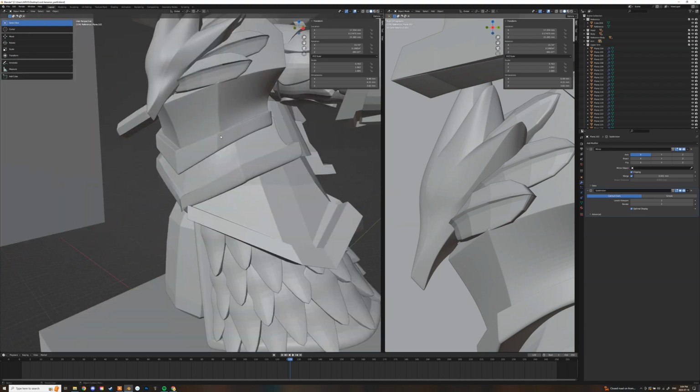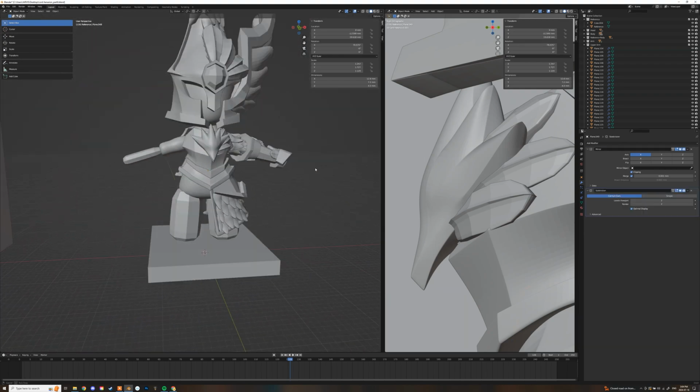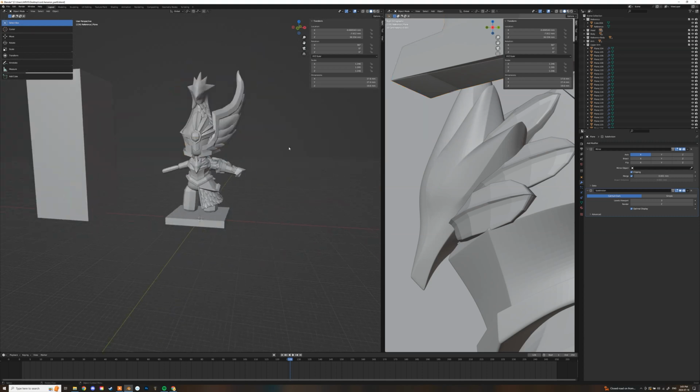Keep in mind that you can decide to print the underlying body if you want to, the reference body, but I believe when I 3D printed this, I deleted the reference body. So I wanted to make sure that there were no gaps or holes.